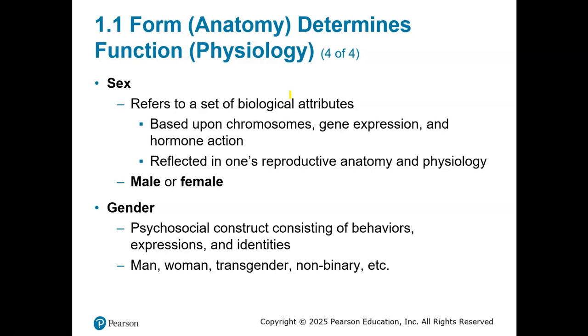We are going to use the terms male and female to reflect the reproductive anatomy. I like this part of the slides. I never used slides that clarified this. But in today's world, we need to clarify what we mean when we say male and female in this class. We need to clarify what we mean when we say sex and when we say gender.